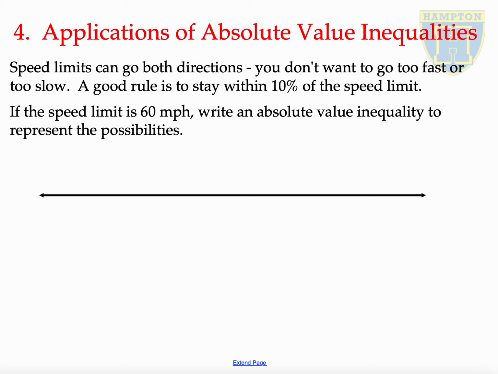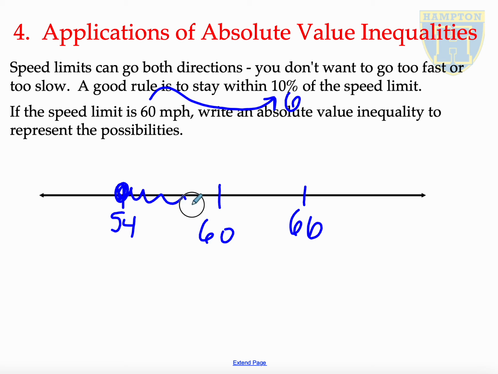So in order to get started, let's begin by looking at our 60 miles an hour. Now, anybody in any 7th grade math class and beyond would know that if I wanted to take 10% of 60, that would just be the number 6. So ideally, I am between the numbers 66 and 54, and anywhere in this space is reasonable. Now, that would be a compound inequality. 54 is less than or equal to x, which is less than or equal to 66.